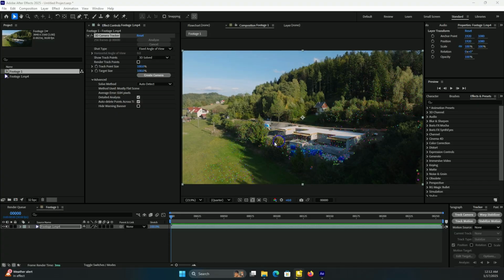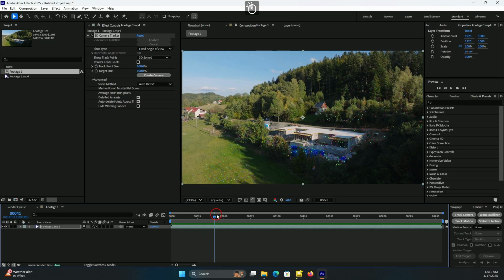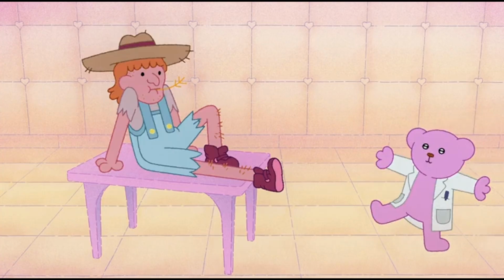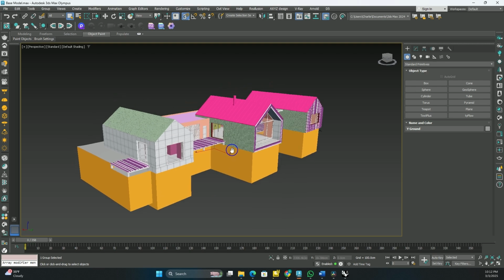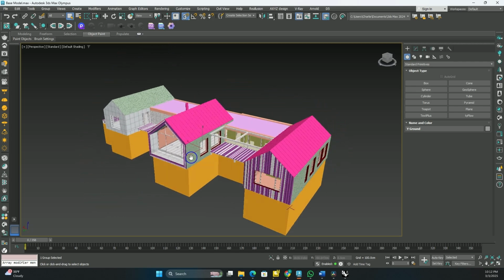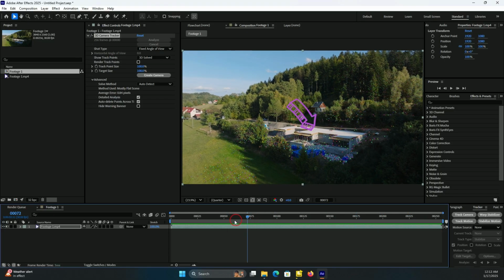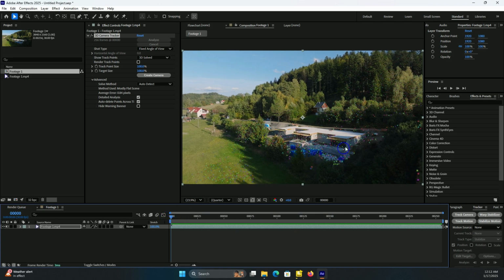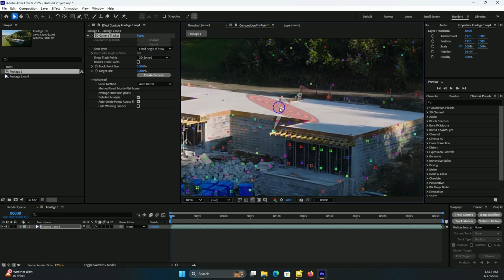Once After Effects finishes analyzing, you'll see tracker points all over the video. These points help us match the camera. So let's pick some of them around our main object and create few nodes. This data will be used in 3ds Max later. And I use that as a reference point. If we take a look at our model, we have this big concrete base here, where the building will be on top of it, which also exists in the video. So it would make it perfect to use as our reference point. And as we can see, a lot of these trackers are located in this concrete base in the video.